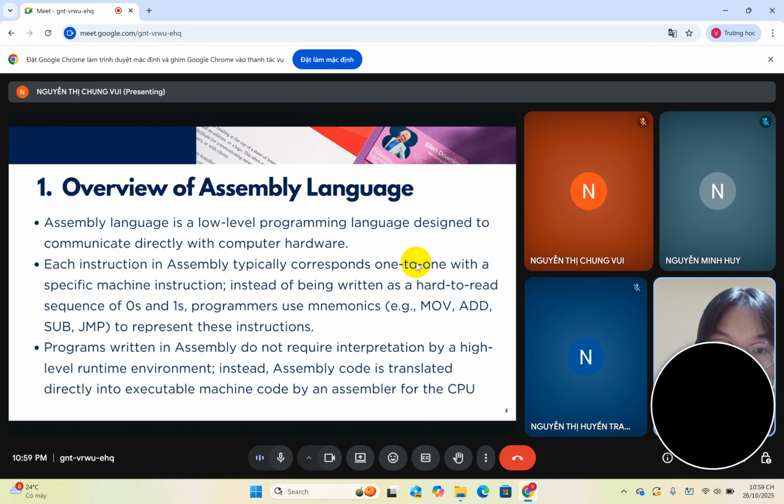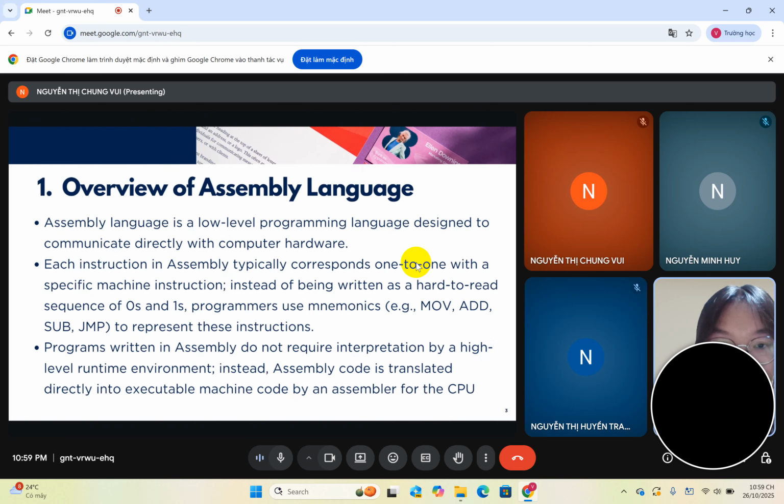Instead of being written as a hard-to-read sequence of zeros and ones, programmers use mnemonics, for example, MOV, ADD, SUB, JMP to represent these instructions. It makes assembly code easier to understand than pure machine code, while still allowing very detailed control over the hardware.